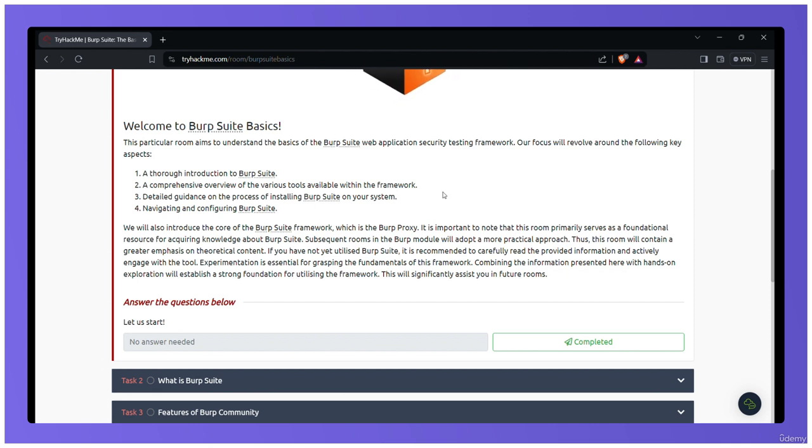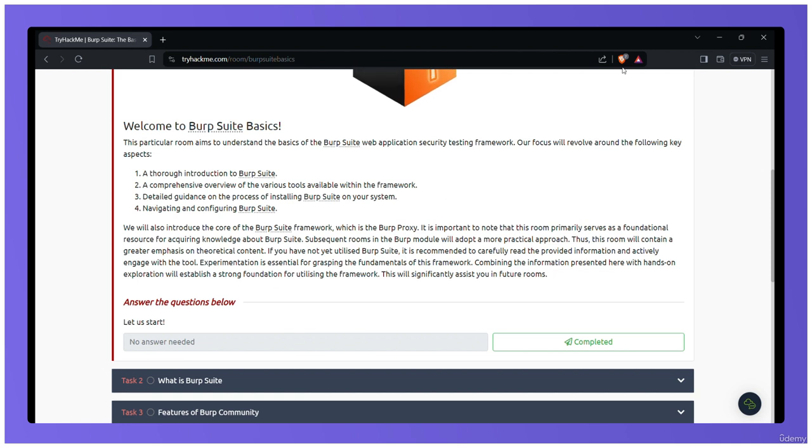Now, we'll also introduce the core of the Burp Suite framework. That, my friends, is the Burp Proxy. It is important to note that this room primarily serves as a foundational resource for acquiring knowledge about Burp Suite. Subsequent rooms in the Burp module will adopt a more practical approach. Therefore, this room will contain a greater emphasis on theoretical content.